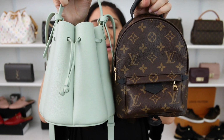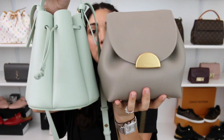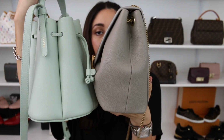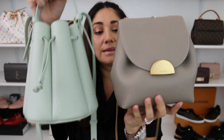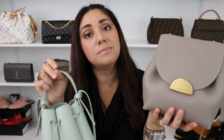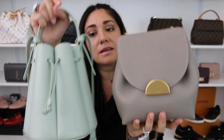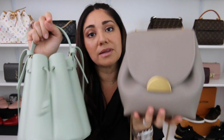Now for the mini with the Louis Vuitton Palm Springs mini backpack. Side-by-side with the number 1 mini. And very quickly, I can definitely tell you guys that there is a huge difference in weight compared to the number 1 mini and the number 8 mini. Huge, huge difference. I feel like this one is 1,000 times more lightweight than this.